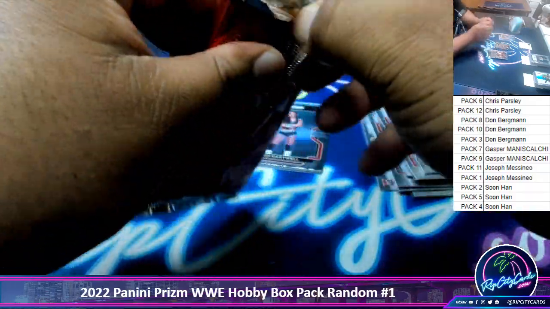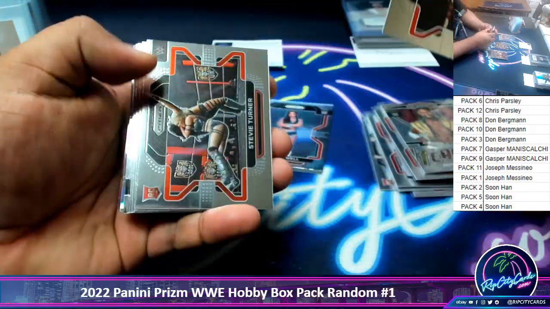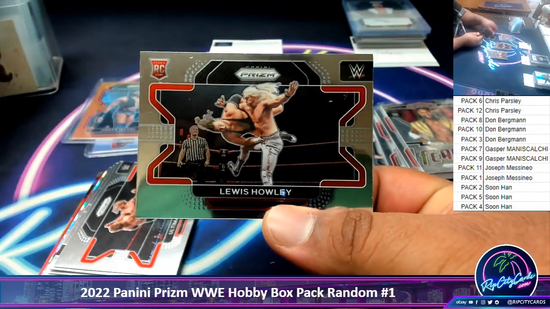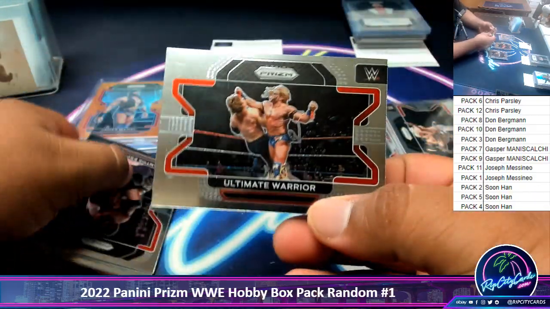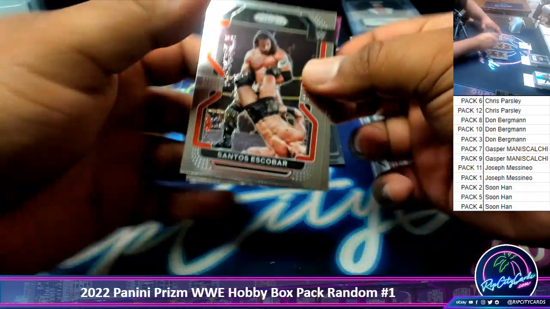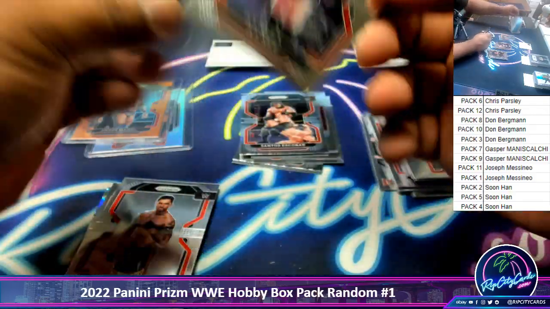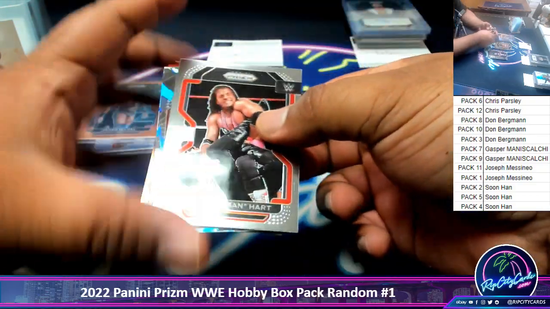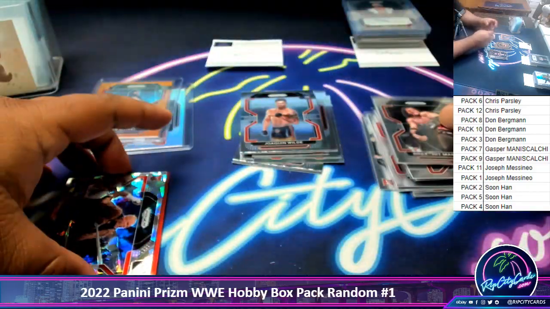All right, pack number 7. Just hit a gold for my boy. Something stupid. Lewis Howley rookie card. The Ultimate Warrior. That's pretty badass. Santos Escobar. Ivy Nile rookie card. Got a little cracked ice. Got Bret the Hitman Hart here. Okay, it's a rookie cracked ice.